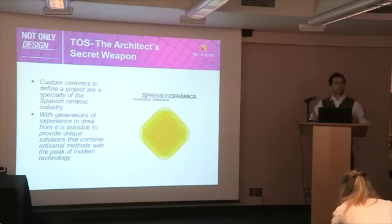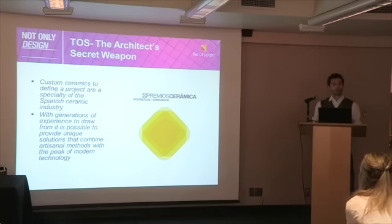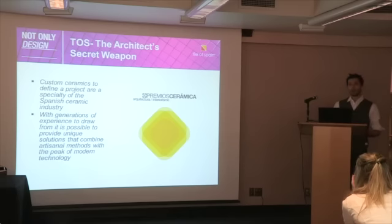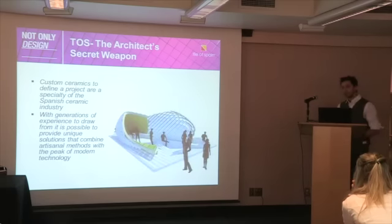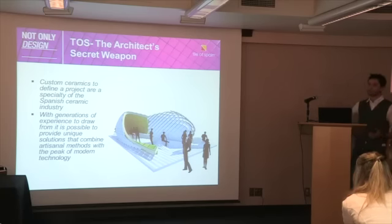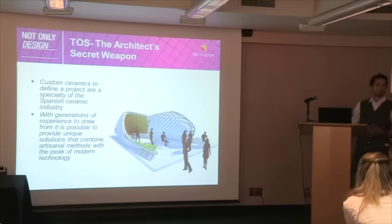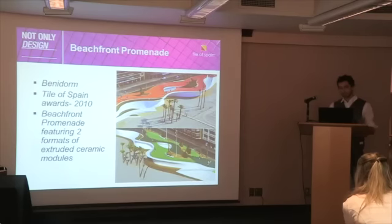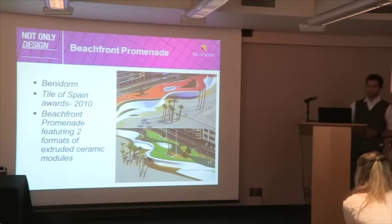So this is really something that defines the Spanish industry. It's a great opportunity that all of you have for your work after your terms here, and it gives you an opportunity to reach out to the professional sector because they're actively looking for this kind of input from programs like Harvard. There's ongoing brainstorming applications that happen at Fasan, and Nathan presented at Transitos last year. And things like this that are just new ways to use ceramics and propositions for the industry are actively encouraged by the industry. So here's just a quick couple of projects to get us into Antonov's presentation.